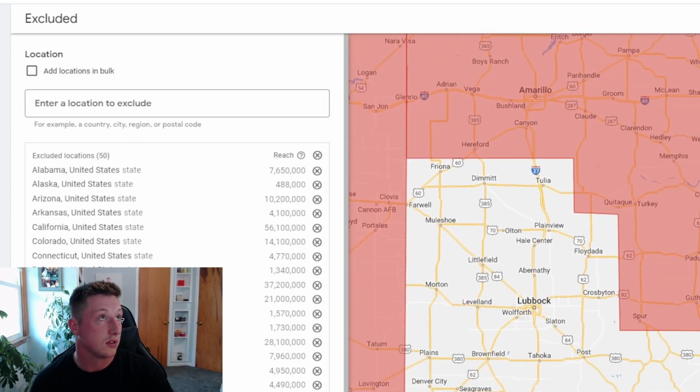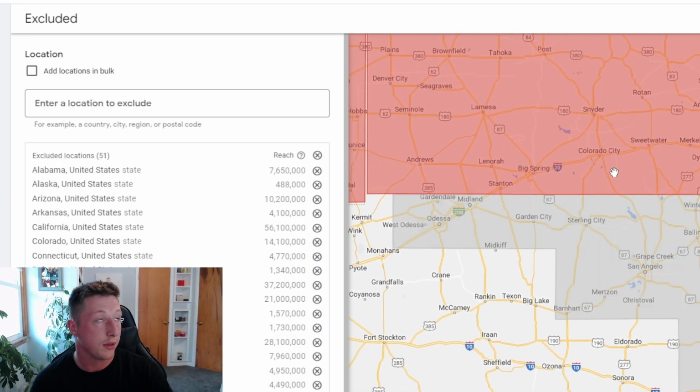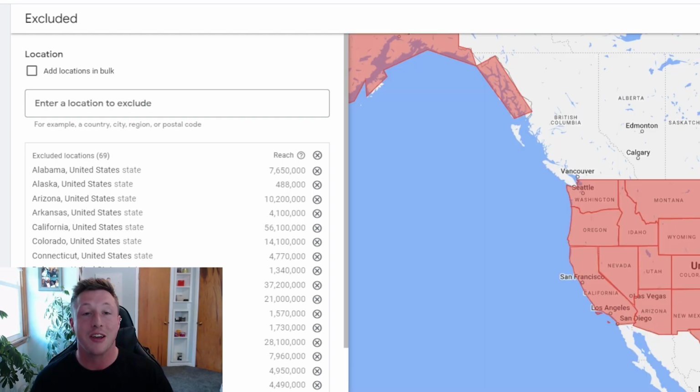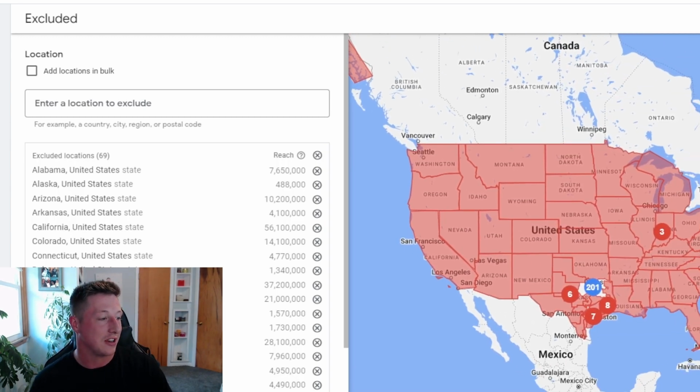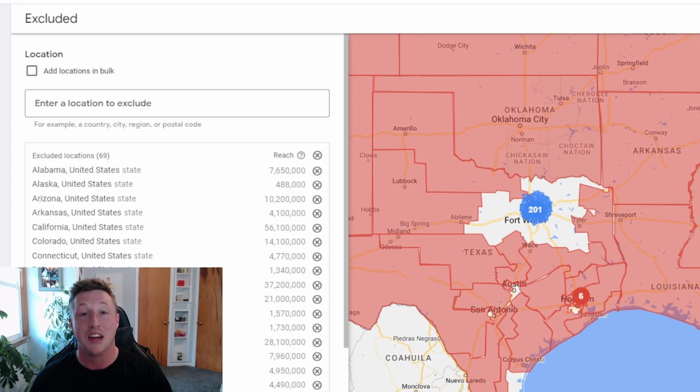We need to exclude this. And then we need to exclude this. And we'll go through and exclude all of these congressional districts. Okay, so now that we have all of our congressional districts excluded, let me show you what this looks like. All right, we have our included radius and our excluded areas in Google Ads.